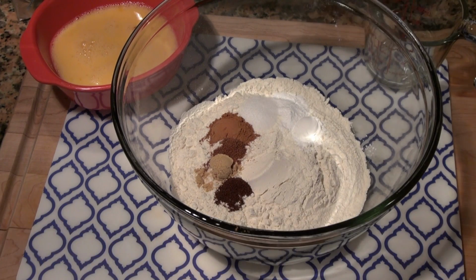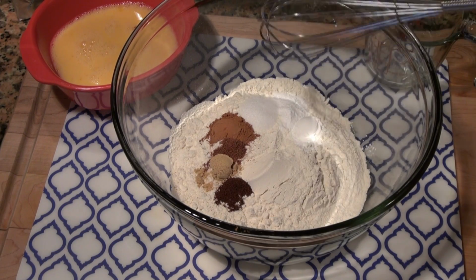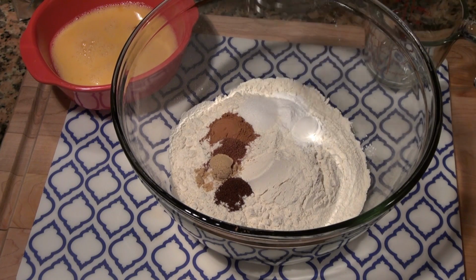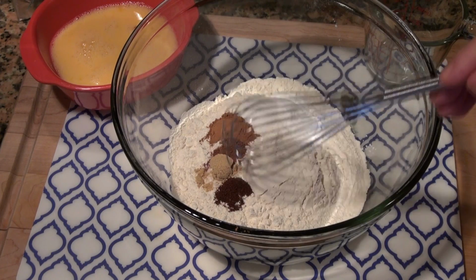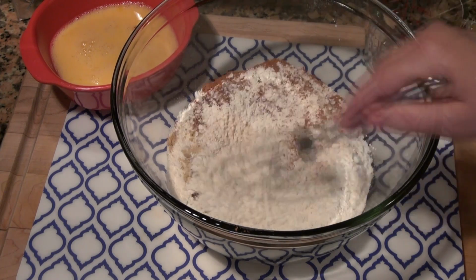But for now, we're going to whisk together 2 cups of all-purpose flour, a teaspoon of baking soda, a teaspoon of baking powder, a teaspoon of salt, a teaspoon of cinnamon, half a teaspoon of ginger, a 1/4 teaspoon of cloves, and a 1/4 teaspoon of nutmeg. The other way around. I'm just gonna mix this really well.